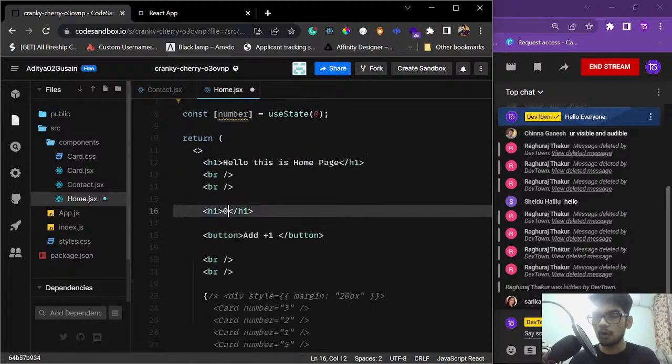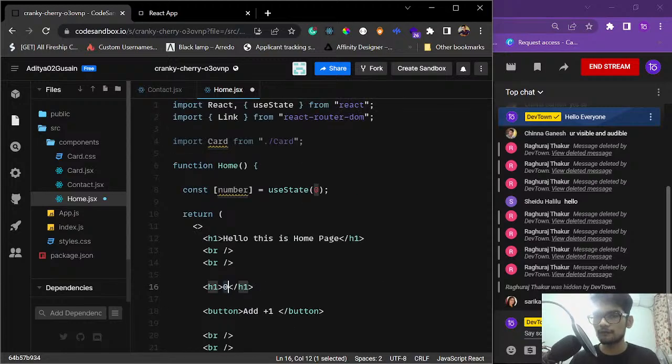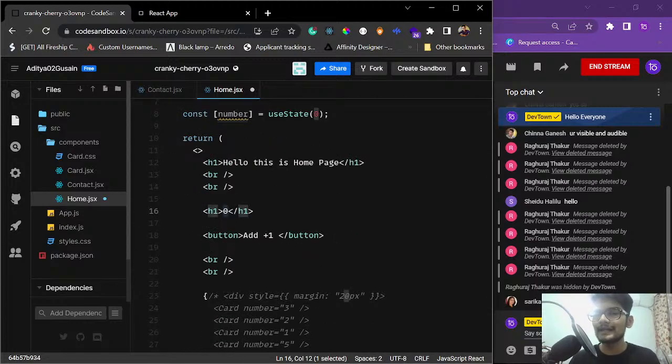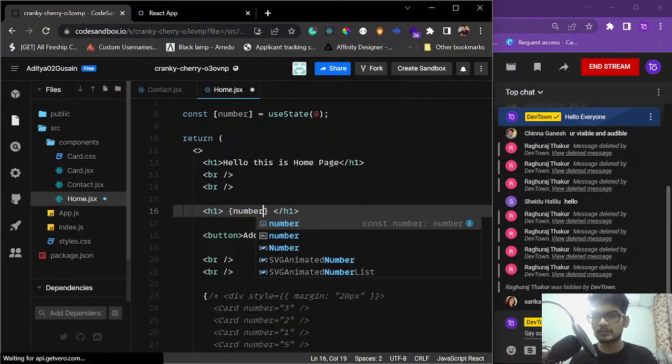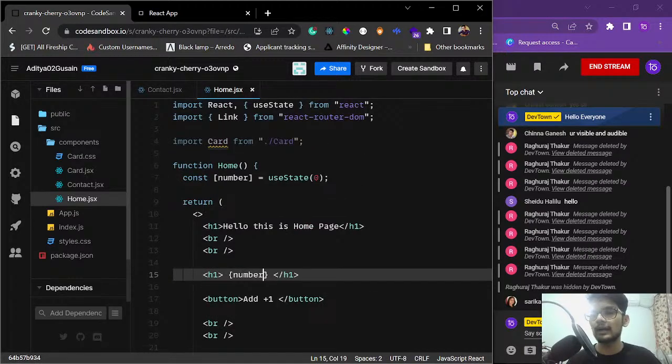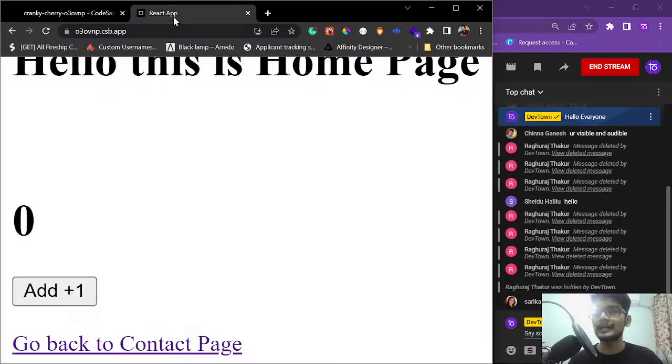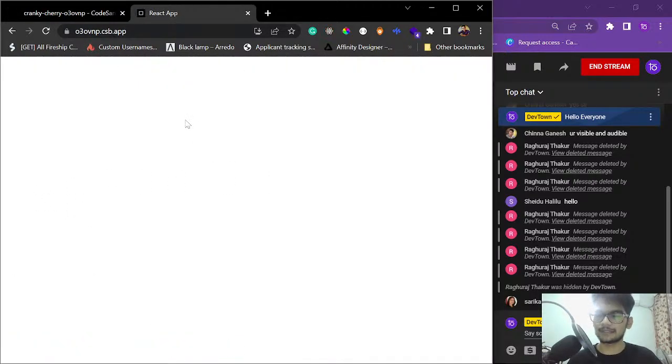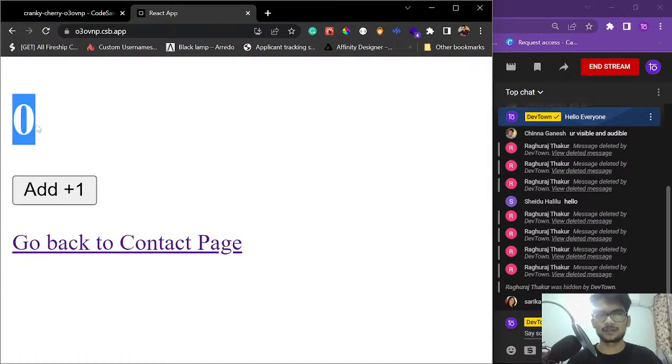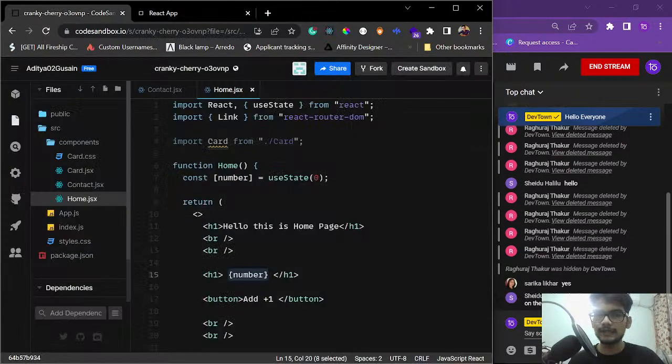If I want to display any variable in React HTML, it is very simple, guys. You don't need to use any JavaScript. You just need to use curly braces. So if I want to show this number variable here, I just specify curly braces, and inside it I specify number. That's it, guys. That is why React is also very popular. You can see how simple it is to show a variable inside HTML or HTML-looking syntax. If I refresh, yes, you can still see a 0, but now it is because of this variable number.